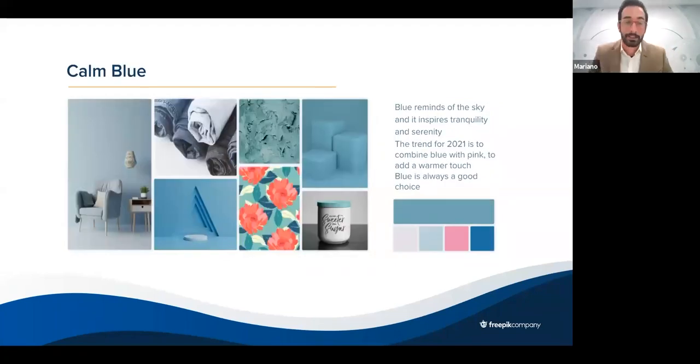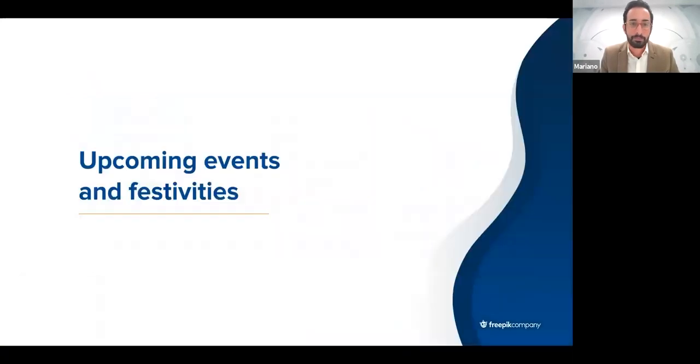And the last one about the colors is blue. Blue is always a good choice for any composition because it makes you feel trust, calm and relaxed. And in these times when everything is running very fast, this color palette gives you an inspired tranquility and serenity. For 2021, the trend is going to be to combine all these blue colors with pink because it adds a warmer touch. But basically, we say that blue is always a good choice.